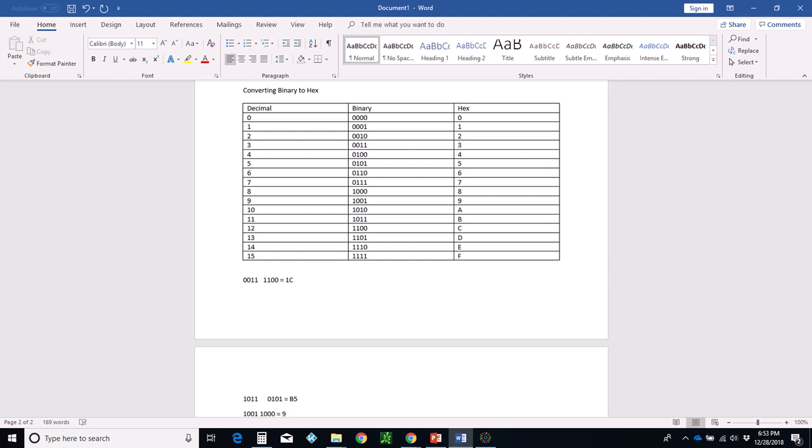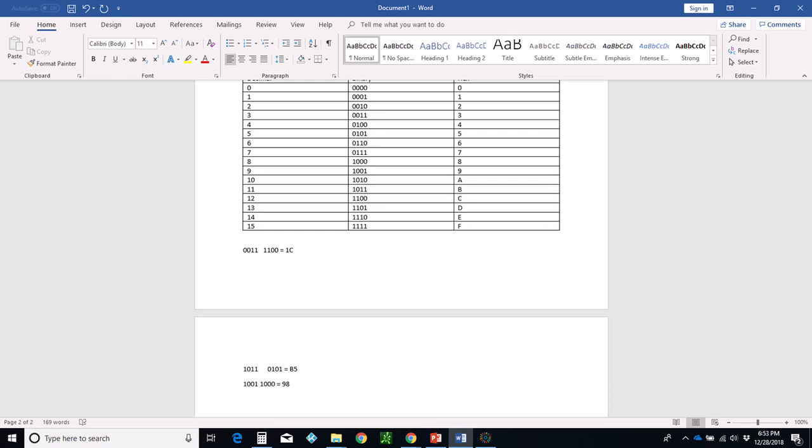It's 9, 8. Okay, just make sure when you write 9, 8, you identify that this is a hexadecimal number, not a decimal, right? So for example, I'm going to write that in parentheses, that this is a hex. What is 98 in decimal?